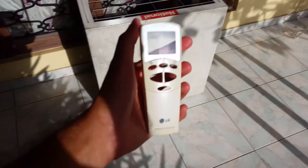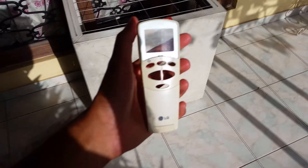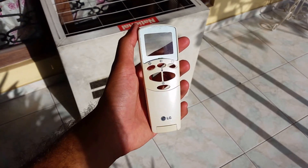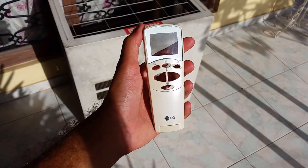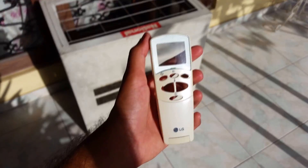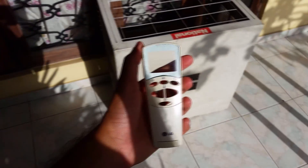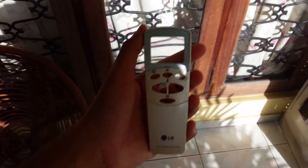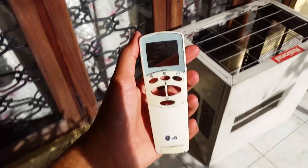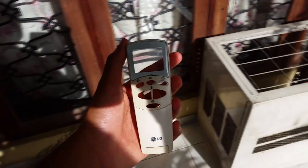This is how my remote control looks like only after one day of sitting in the sun — it's already pretty bright. I don't know if the camera is picking it up or not, but it has become white. Now I'm going to put this in for a second day and see the results.